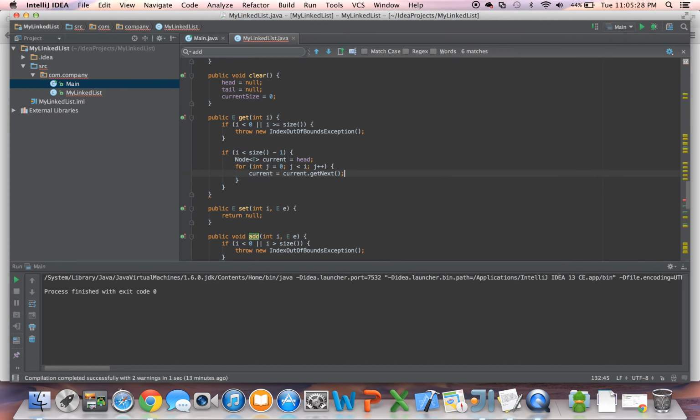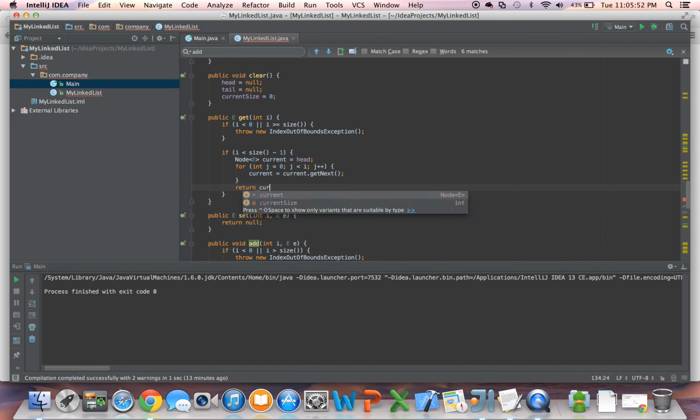That way we're advancing the node that we're at each time. By the time this loop is over, we'll have advanced current ahead i times, and that will leave us at the correct index that we want. So we'll just return current.getData, because that will get us the element at that index of type E.